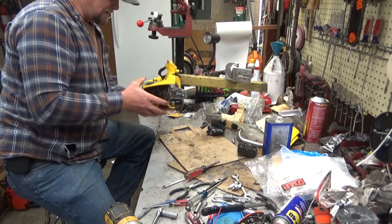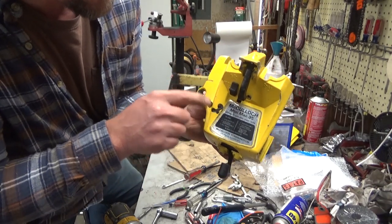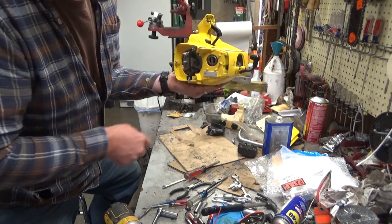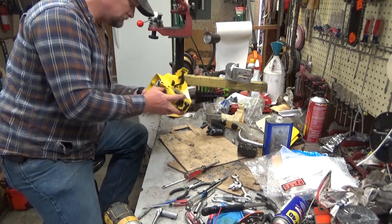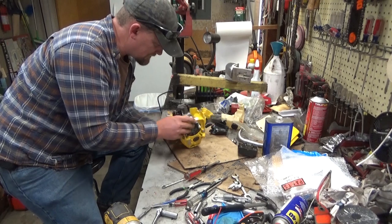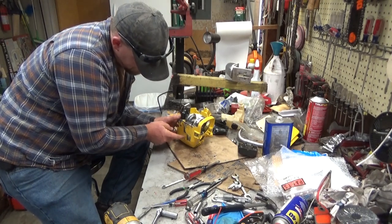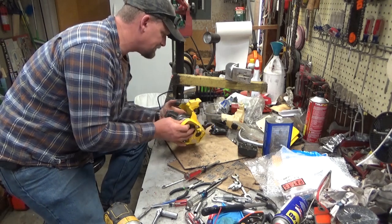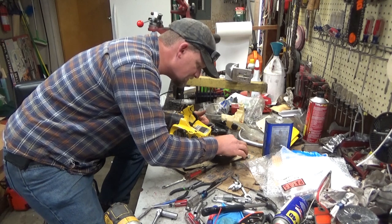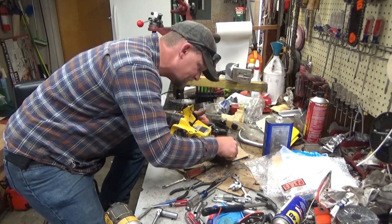So you're going to get it into place, and you're going to know you're pretty close when you start seeing all your carburetor screws lined up. Carburetor centered right here in the air filter opening. And the hose is still in its channel, and I can see that the fuel connector is still in its spot here. So, as you guys know from the early part of this video, I got the saw completely disassembled.